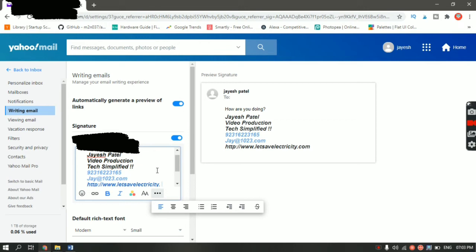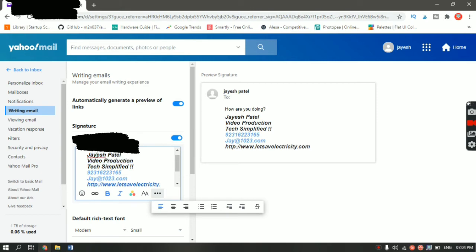Then apart from these, if you are having a list, if you want to write in your signature, you can do that too. There's an option for list as well, bullet list. And if you want to underline any text, you can do that too. Just select the text and use Control U to underline. Basically all the functions which you have in a normal text editor like Word, you will have in this as well, and all the shortcuts which you use in Word will work over here as well. So this looks good to me. Let me just remove this underline.